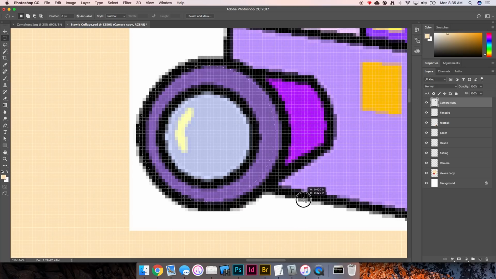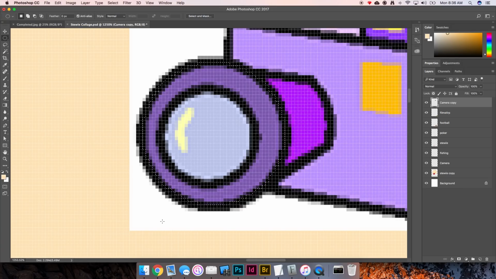Now it still can be kind of difficult to exactly position this the way I want, so I am going to show you one last thing before we make this copy. And that is, once I have a selection made, I can use the arrow keys to move that selection around. So that's three different sets of tips for you to get this selection just right.